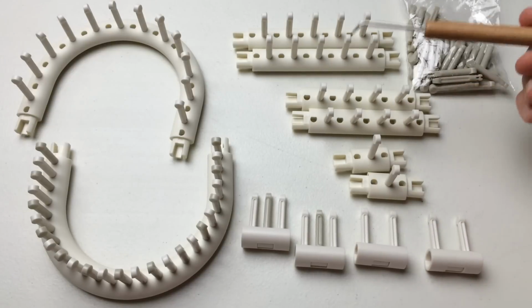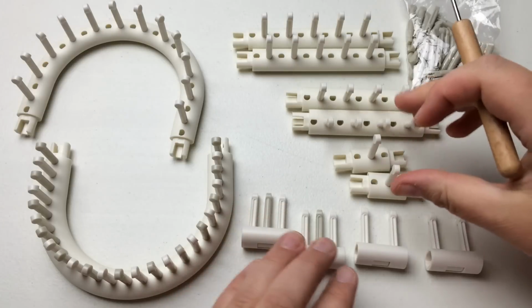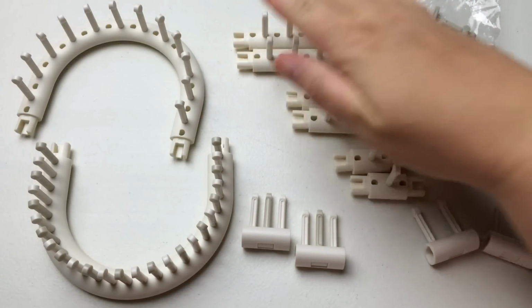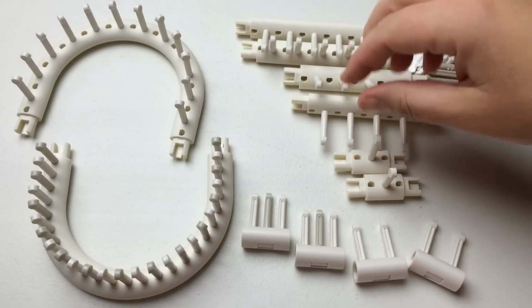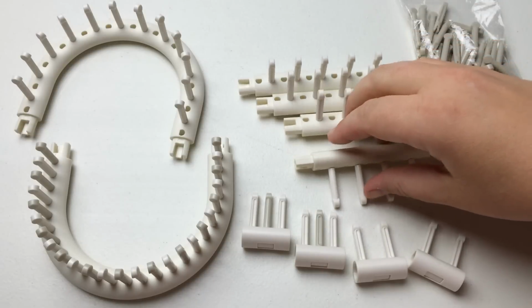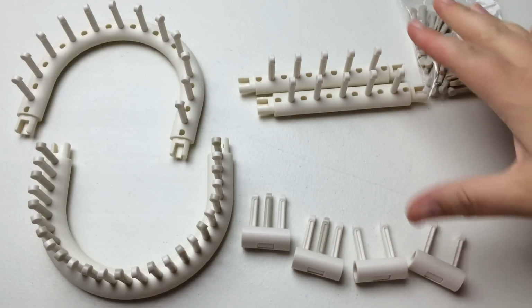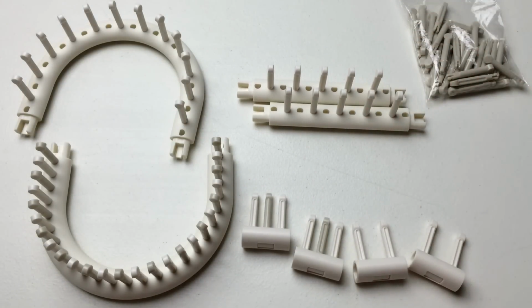It's really simple. So this is going to be, I'm sorry, extra small is this. Okay, small is going to be this. Medium is going to be this. And large is going to be this. So these are the pieces that you would use to make like a man's hat or a very larger head, and it's going to fit a circumference of approximately 23 inches.